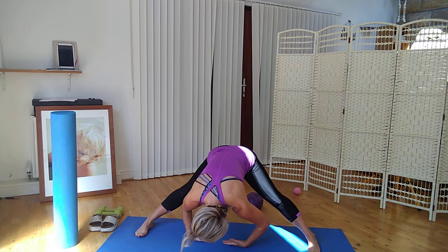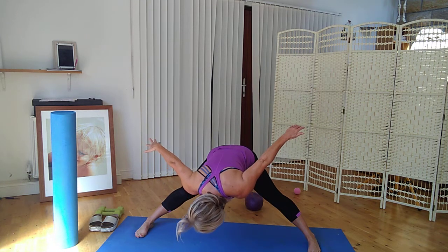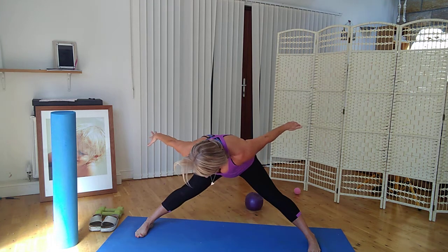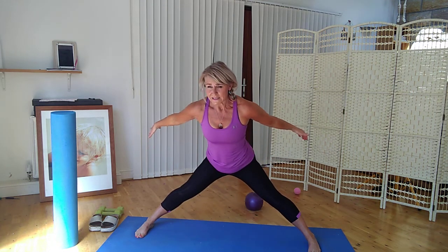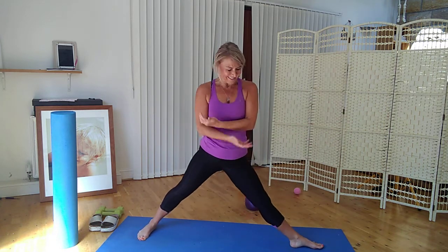And keep the core engaged. Draw the navel in, take your arms to shoulder height and see if you can gently bring yourself up. So the wider your legs, the deeper the stretch in the adductors. And again, so we're just going to take it in and up and back. And I'm almost too wide.